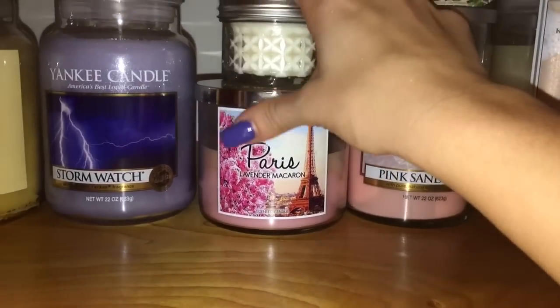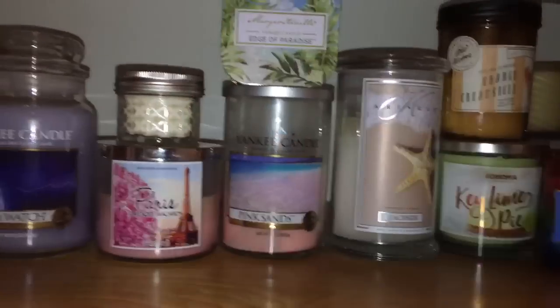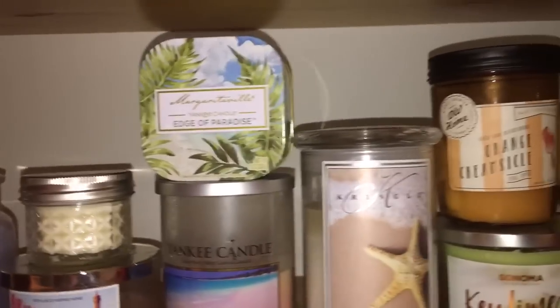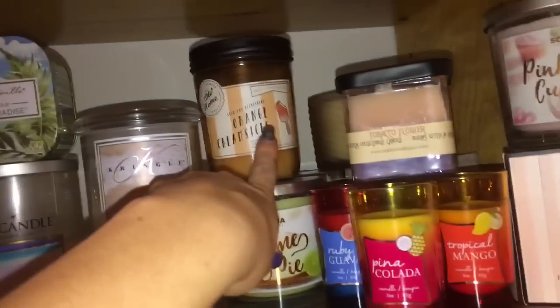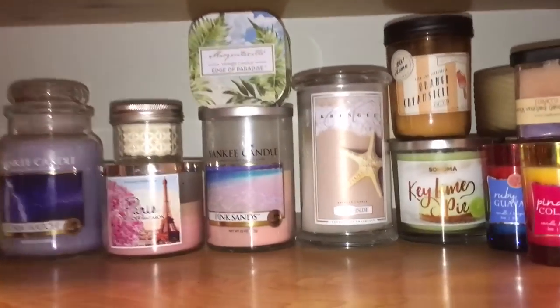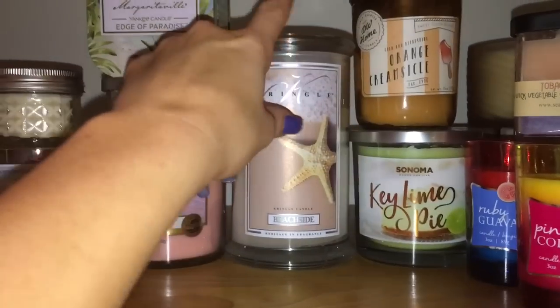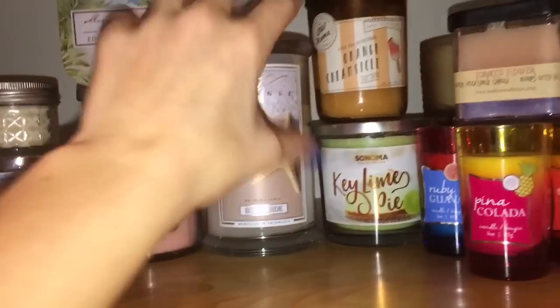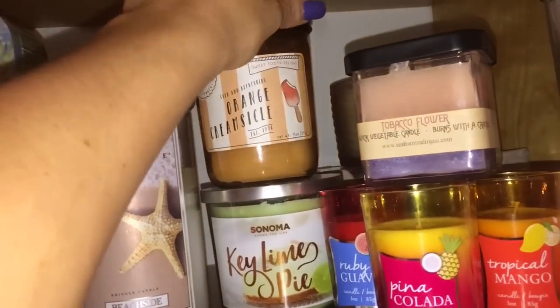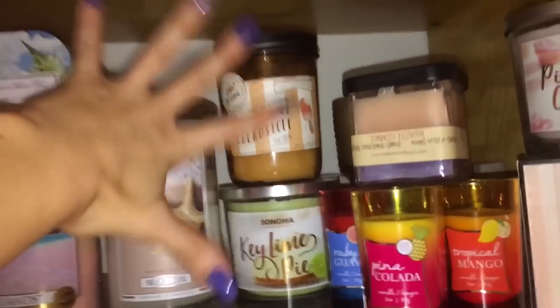Paris Lavender Macaroon — I love that one, have a couple of backups. Pink Sand is a good summer scent — I like burning it with Juicy Watermelon because it's like a honeydew melon scent. I just got Edge of Paradise at TJ Maxx — nice beachy summer scent, would look cute in my pool house. Beachside is my favorite front entry candle in summer — super duper strong, I really want a backup. Orange Cream Skull is another one I like in my kitchen when guests come over — love the packaging, hope DW brings it back. There's a suntan and Beach Cabana under there, and two Sonoma candles — Pink Velvet Cupcake and Key Lime Pie — those are backups, I have the half-burnt versions downstairs.